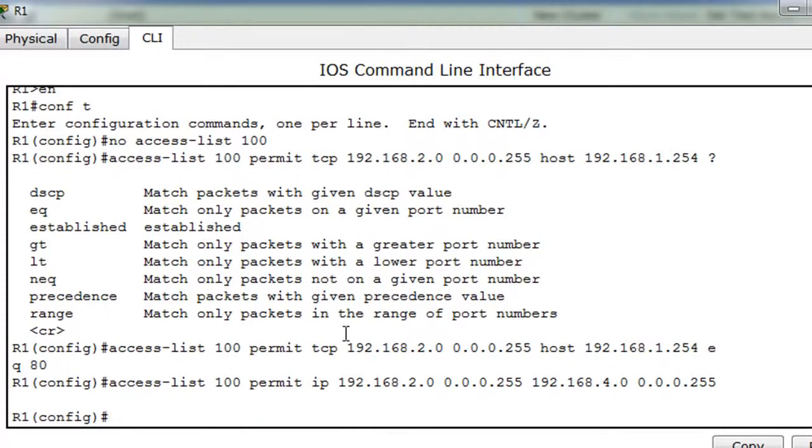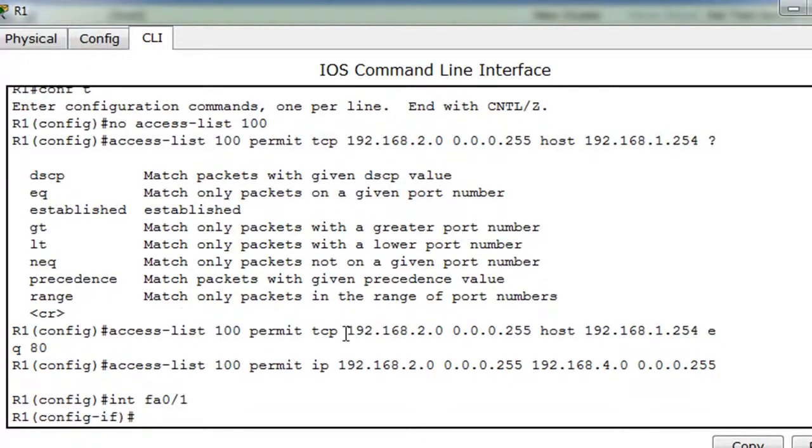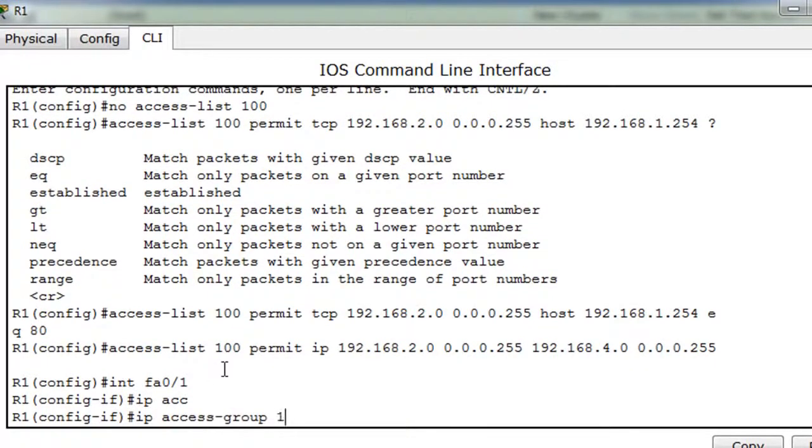Now, we already have this applied, but if we were going to apply it again, we'd say interface FA 0/1, right? We'd go into the interface FastEthernet 0/1, and we'd say ip access-group access list 100 inbound.